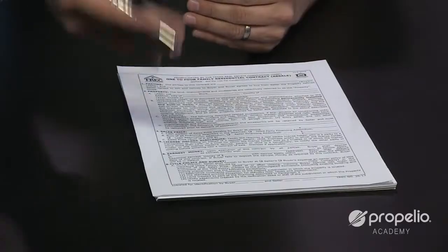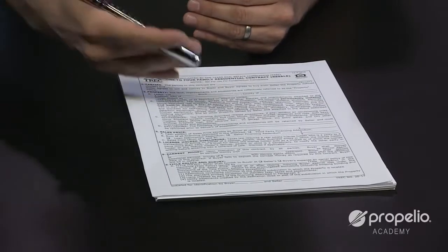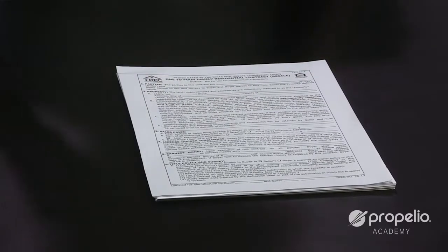And please, I want to be very, very clear about this. If you have any questions at all, please stop me. I really want to answer those. I really want to make sure that you understand what's going on. This is going to be a long-term relationship between us, so I want to make sure that you're comfortable with everything. If you want to read anything in here, I'll give you plenty of time to read it. But otherwise, what I'll do is I'm going to go through and I'm going to kind of point out the high points of parts of this contract that you should pay attention to. And again, if you want to read more of it, please don't hesitate to go ahead and do that. But we'll go ahead and get started.